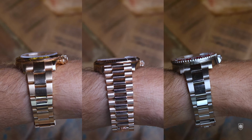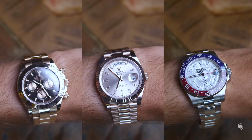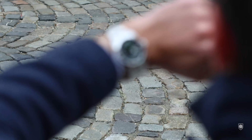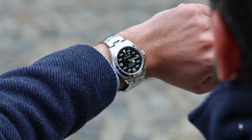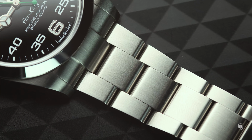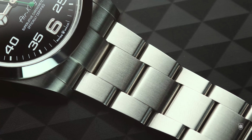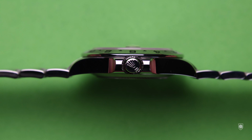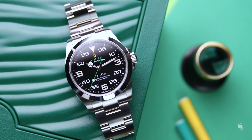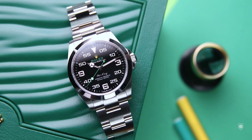I also had the chance to review and experience over 10 models from different lines and materials. In time, I created myself a fixed idea of how a Rolex design should look. Because as an artist, a son and a brother of a sculptor, natively I have the capacity to retain, record and remember shapes and volumes. I thought I knew the design language and the proportions of Rolex. But this Air-King surprised me quite a lot, as I've never seen such proportions put together in a single watch.